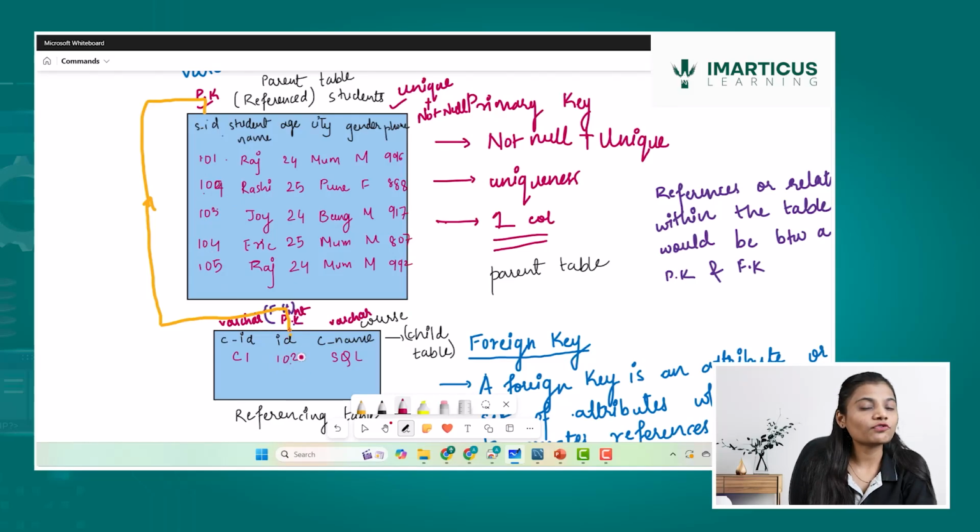Now no one has said that a foreign key cannot consist of null. My foreign key can be null and unique, or null and repeated, or can be not null. There is no such restriction that a foreign key is supposed to be not null and unique. No. But if you see here, this option is not a valid or good option. Why? Because it's just a foreign key to create a relation. But for the actual table, it is acting as a primary key. Can a primary key be null? No. So this option might not be a fruitful option here.